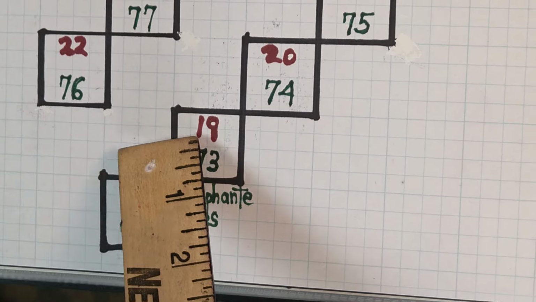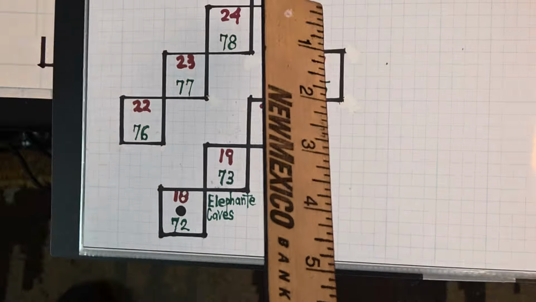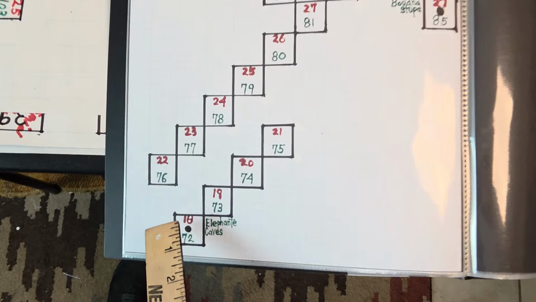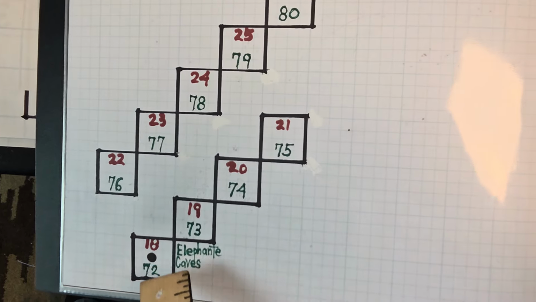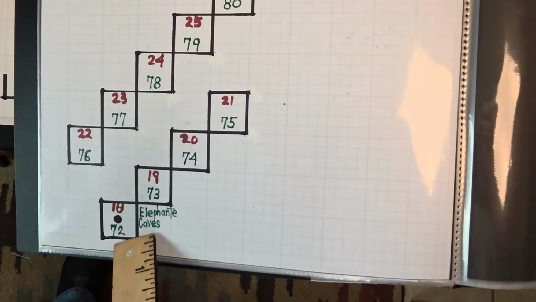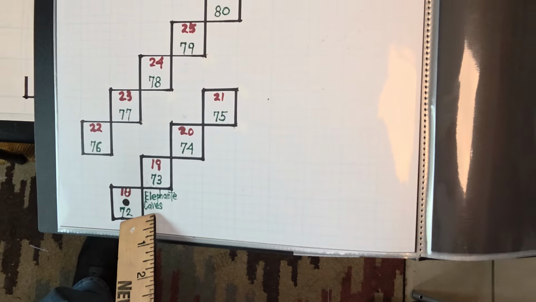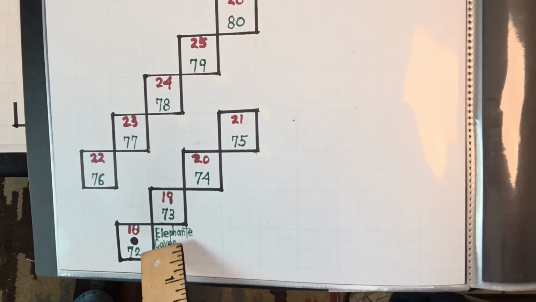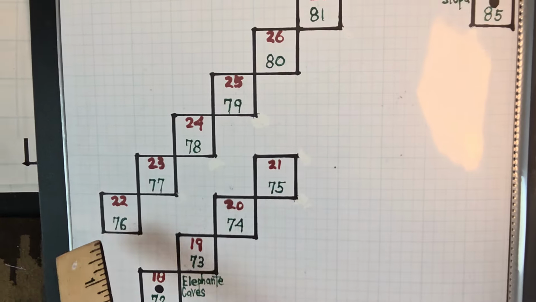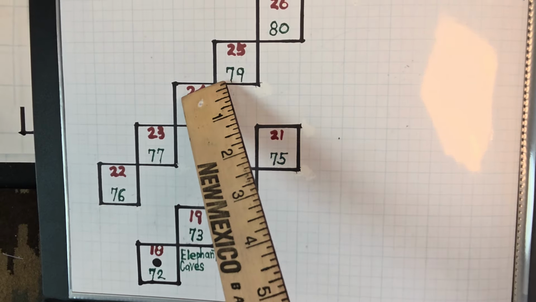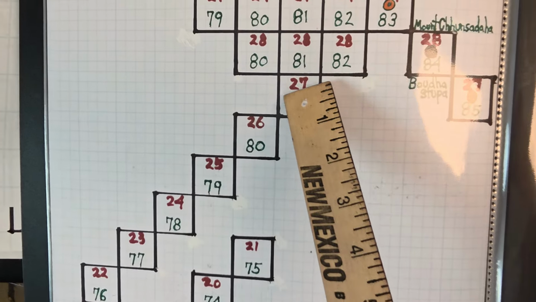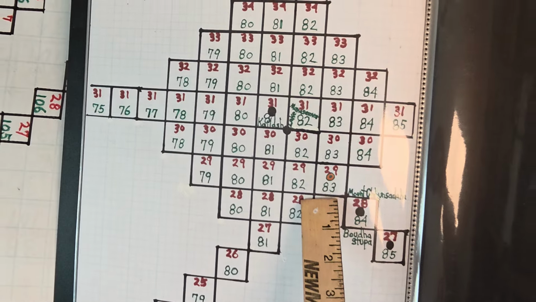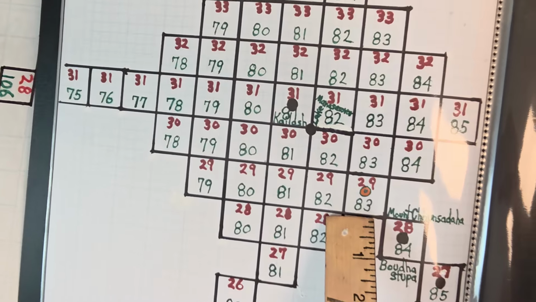See, 18, 19, it's going up, 20, 21 in latitudes, and 72, 73, 74, 75 in longitude. So it's going in a straight line from the Elephanta Caves in India, which is an ancient Hindu temple complex. It'll go straight on up. It'll go to 22, 23, 24, 25, 26, 28, until you see that little orange dot that says 2983.